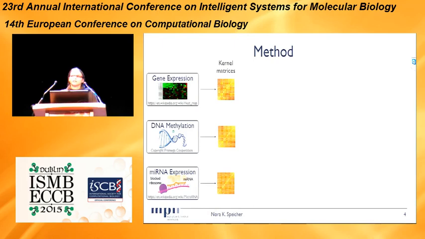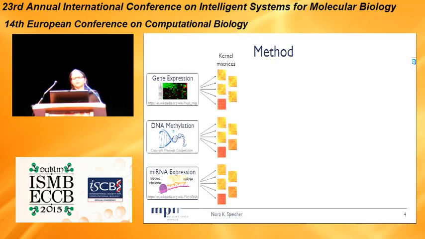So we propose a method based on multiple kernel learning. This means that each data type that we have is first represented as a kernel matrix. And here, the nice thing about multiple kernel learning is that we don't have to know the good kernel parameters or kernel function, but instead we can also represent every data type using several kernel matrices, and then the method will automatically learn kernel weights that upweight important kernels and downweight kernels that are maybe more noisy or contain not so much information.